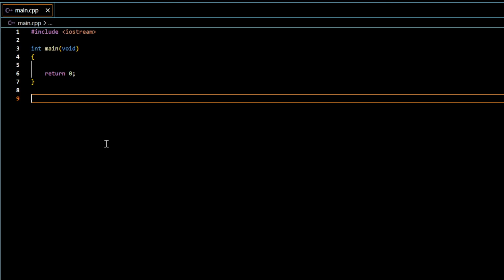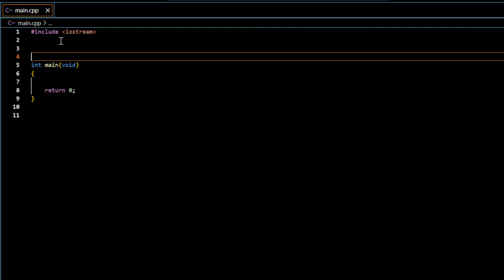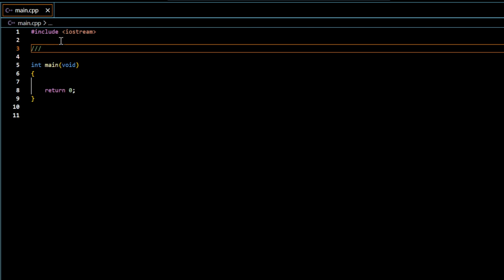Here I have a tiny code to begin with. Since we are talking about default parameter values, and a parameter belongs to a function, we need to have a function.